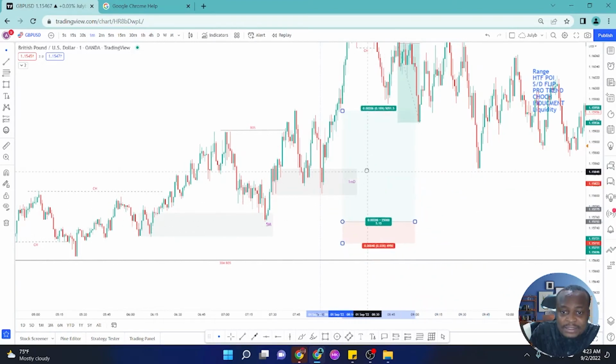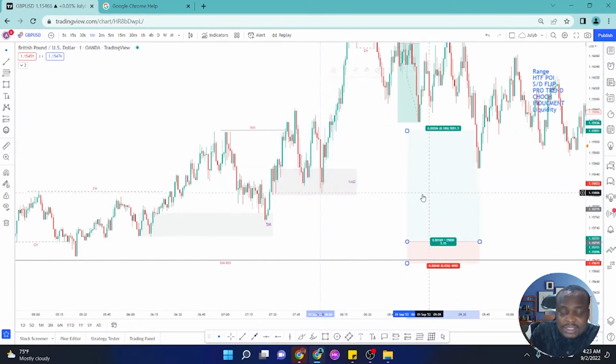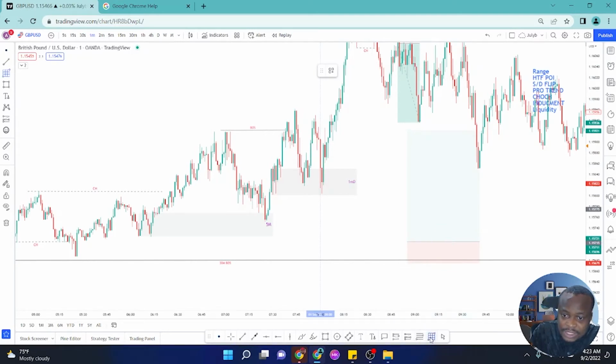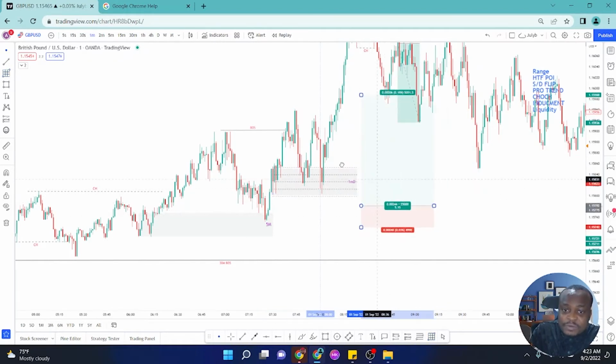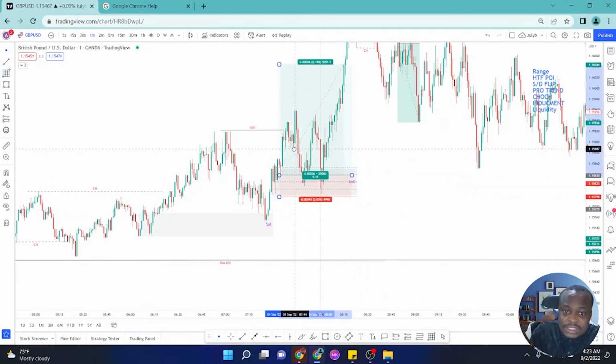I went back, I set my, there's something I used to do that let me show you guys. So before I take any trade, I used to use this. It don't work most times, but it works very well. You understand? I used to use this thing to take the 75% of it. Do you understand?